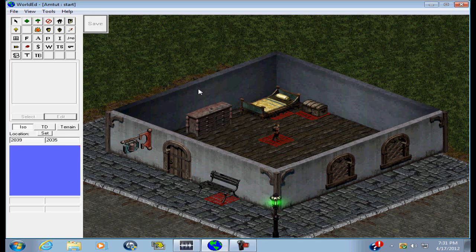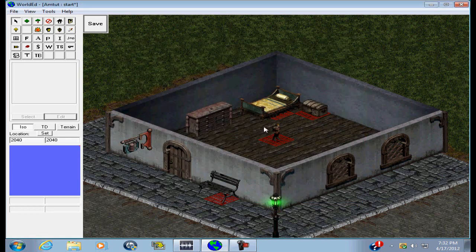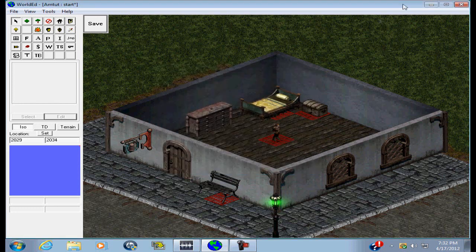Alright, now, we're going to want to go ahead and give this guy a name. If you click on edit, you'll notice it'll be known as a gnome shopkeeper. So, we're going to want to go ahead and give this guy a name, as well as add street signs in here, and a few other things.